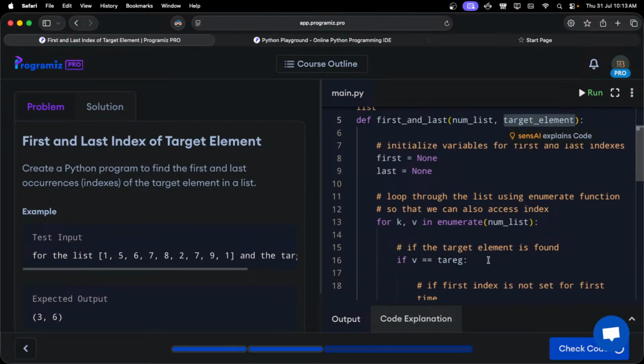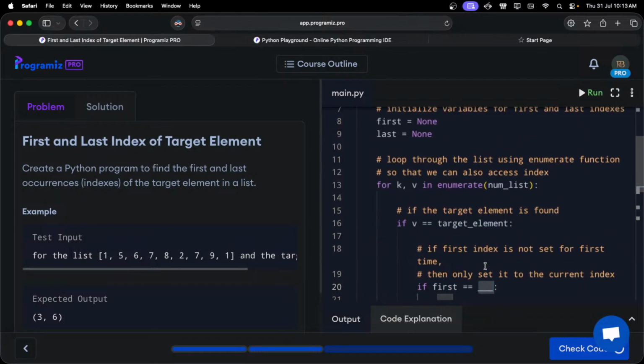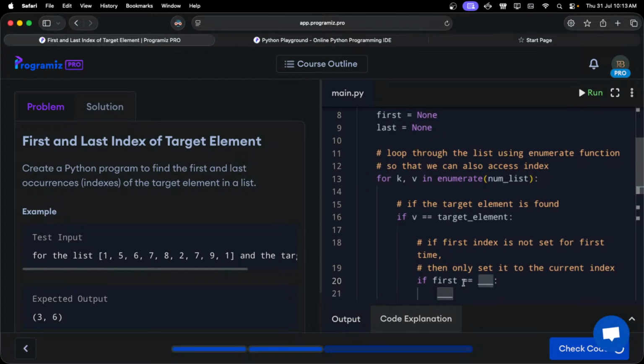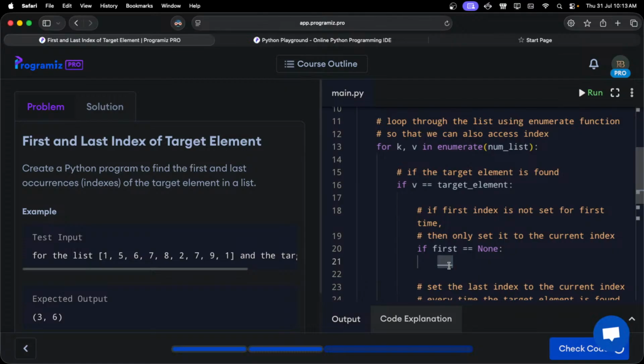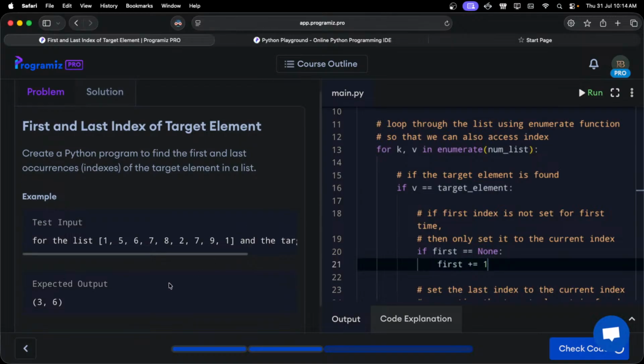So if it is target element, and then we need to check if first equals, okay, if it equals none, of course, right? So we need to set it to the index.